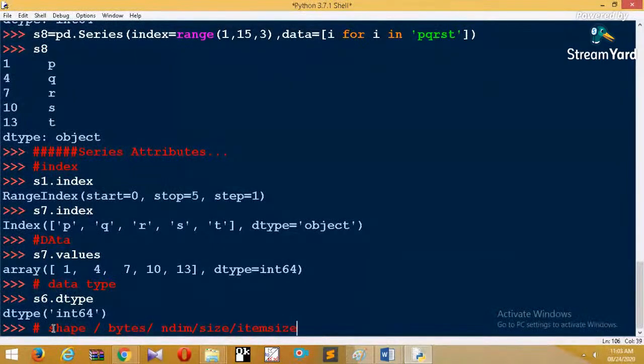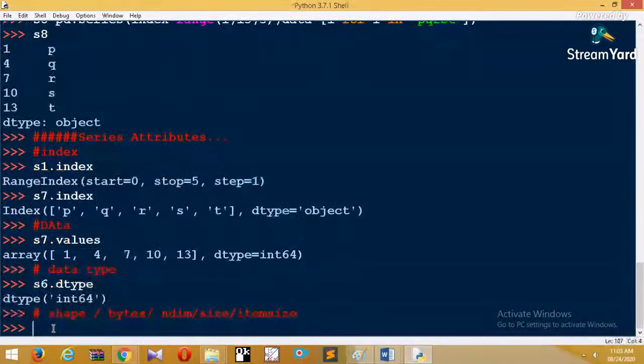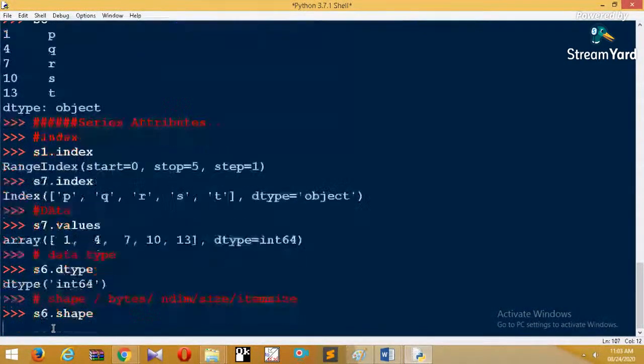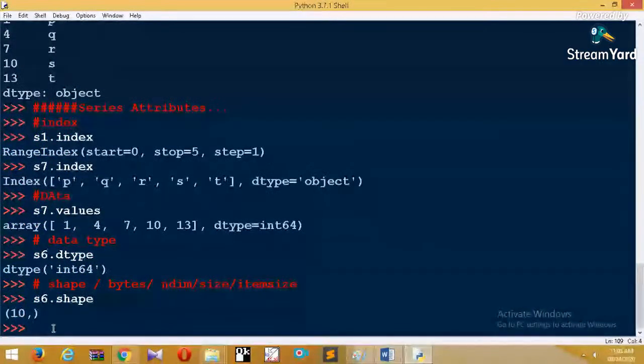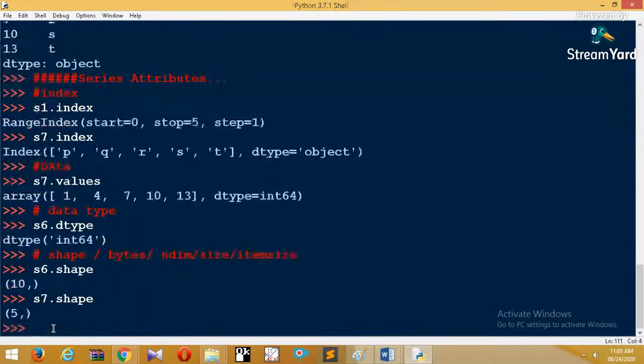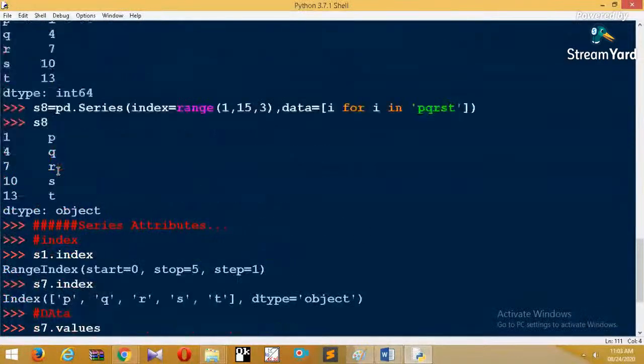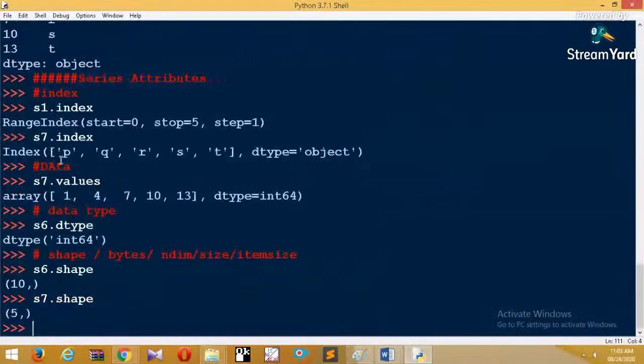Now we'll discuss itemsize. If we write s6.shape, it will come as a tuple showing how many data it contains. For example, with s7 it will give you 5, because s7 has only 5 data.